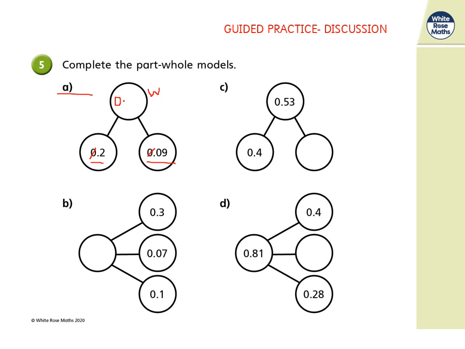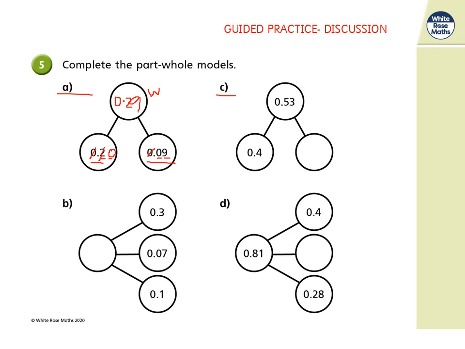Okay, I have 2 tenths here. From this part, I don't have any tenths. So 2 add 0 is 2. So I have 2 tenths in total. I don't have any hundredths in this number, but I do have hundredths in this part of the number. I have 9 hundredths. So I have 0 there. 0 and 9 is 9. So my whole for the 2 parts, 0.2 add 0.09, is 0.29.